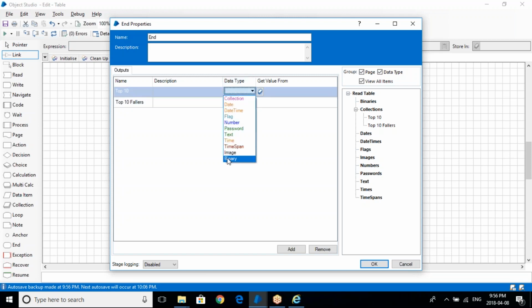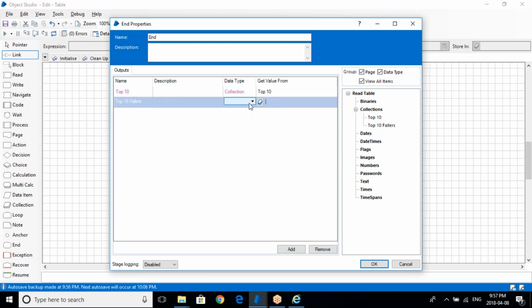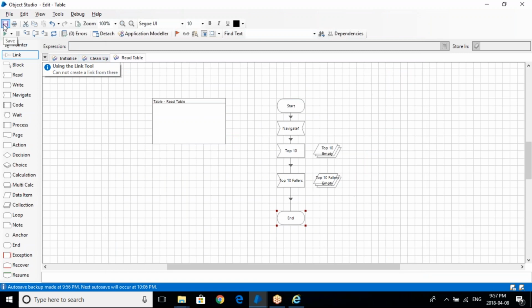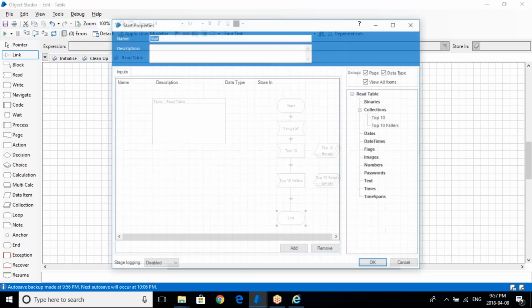So top 10 collection, then collection, yeah. So I have added the values here. I've deleted it, yeah.